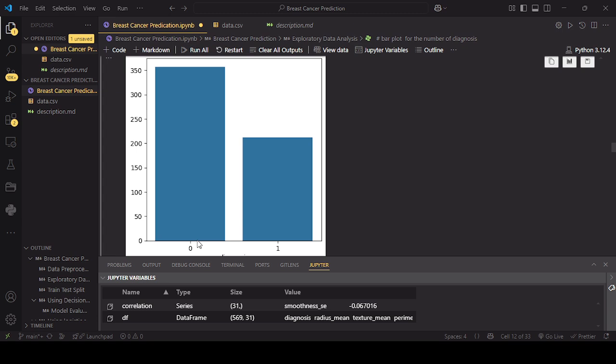So then we are going to create a heat map to check the correlation between them.